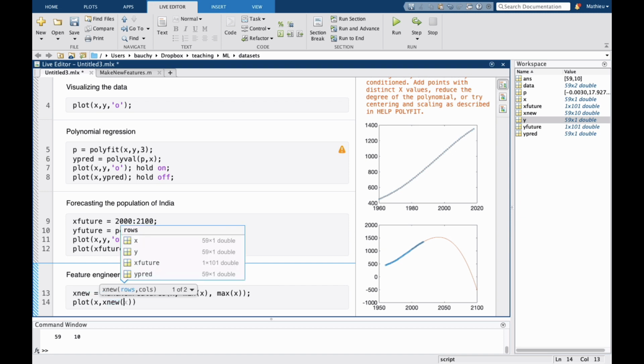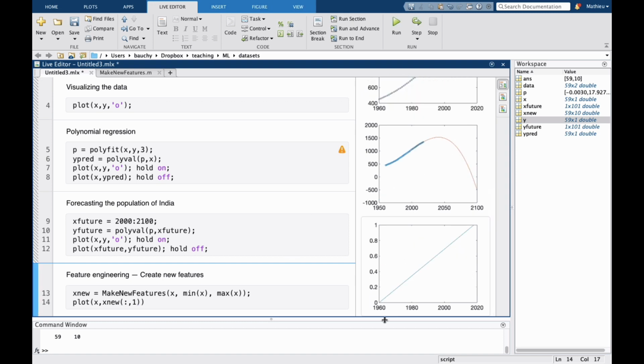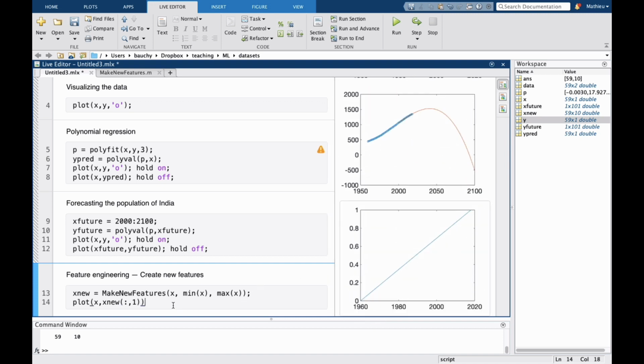Let's check, for example, the first feature. x new 1 is the first feature. If we plot this, we see that the first feature that we created is just a linear function of x. It's just a normalized value of the variable x.